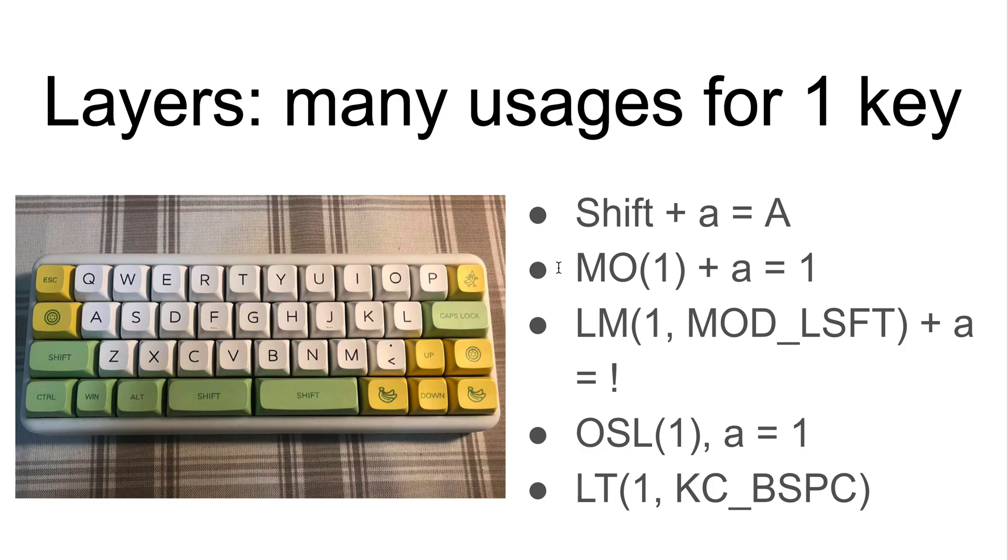Let's say we use this key, and here I'm actually using the QMK symbols. So MO(1) means if you press that key, it will trigger layer 1. So we can define A to be number 1. When we press this alt key, let's say this alt key is defined to be MO(1). So when we press that one and also press A, then we will get number 1.